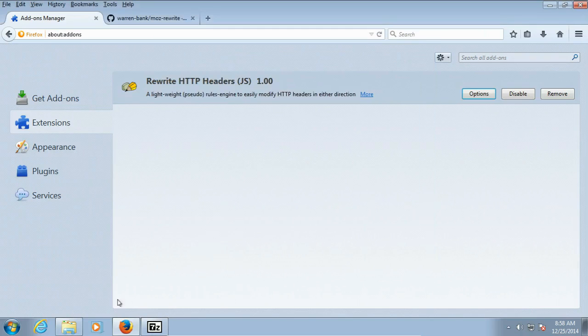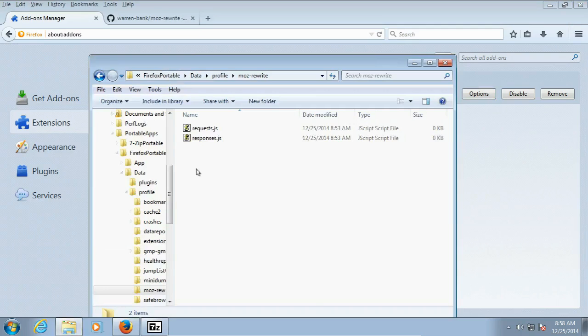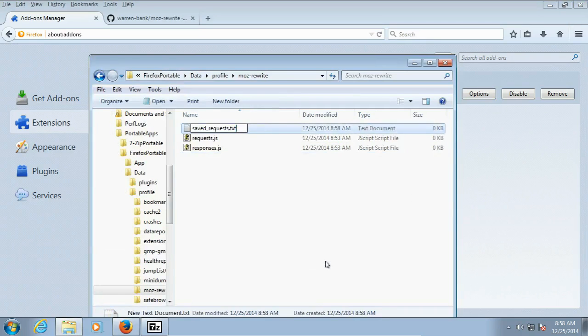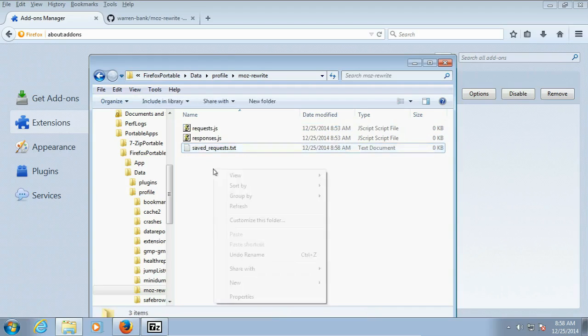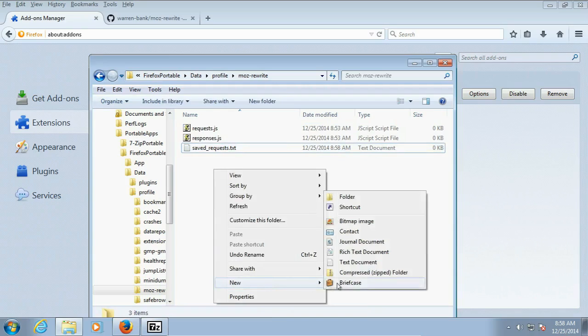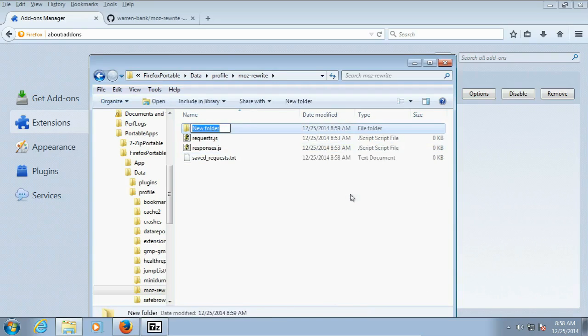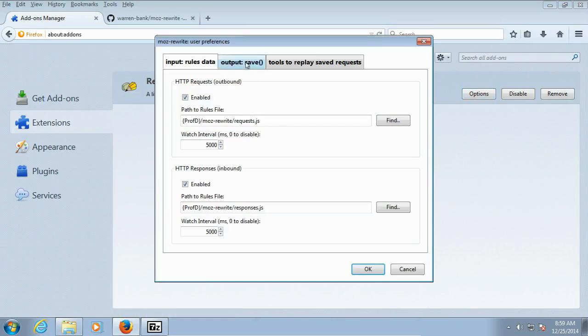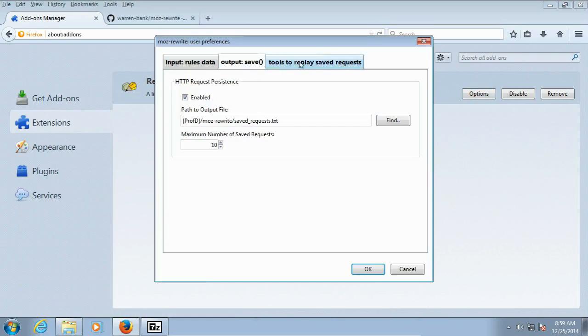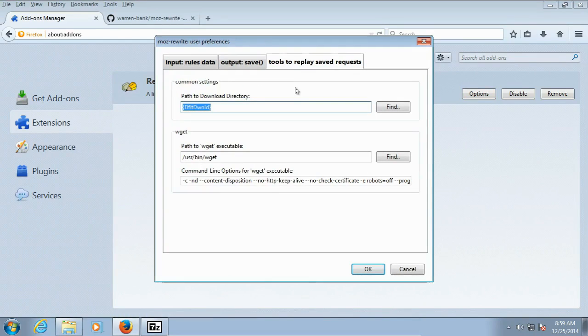And back to here, we're just going to create an empty text file having that name. And while we're here, I'm going to create a downloads directory. And the reason for that is this next one, path to download directory.